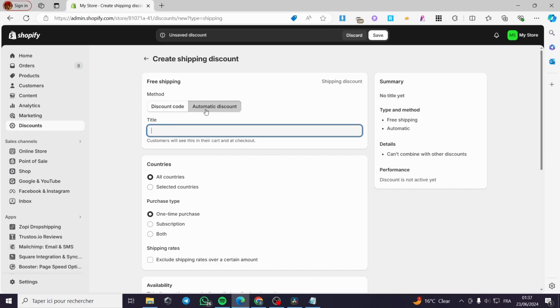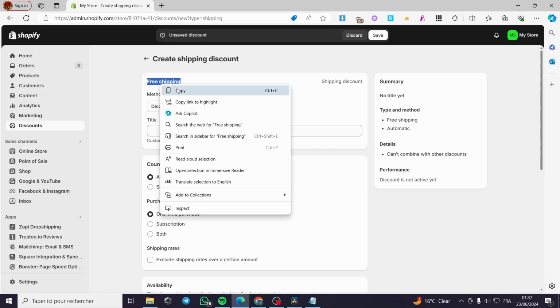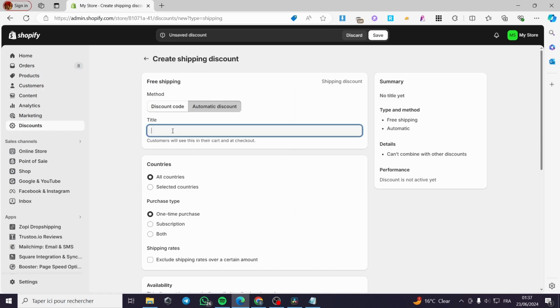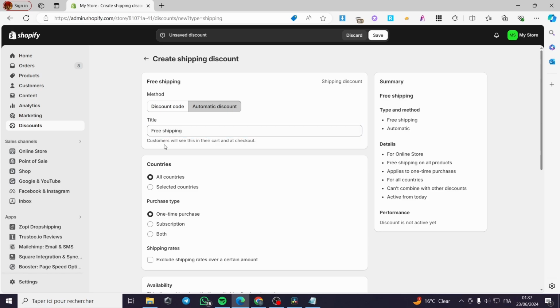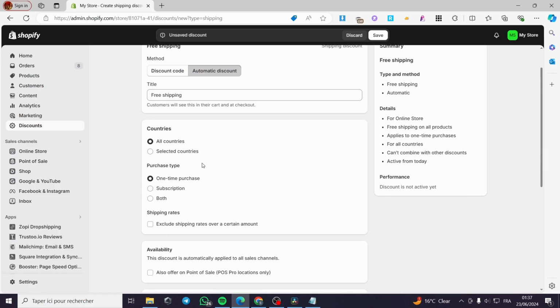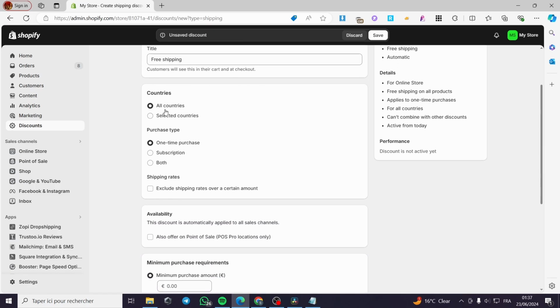On the automatic discount, I'm going to copy this free shipping, and here we have it. For the title, customers will see this in their cart and at checkout. This is called free shipping. Now, for the countries, you can go ahead and select the countries. If you want all the countries included, you can set this setting.